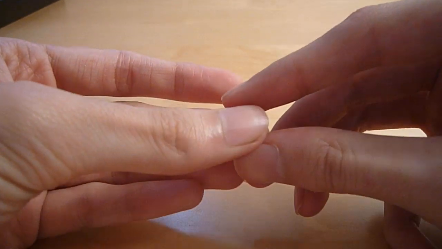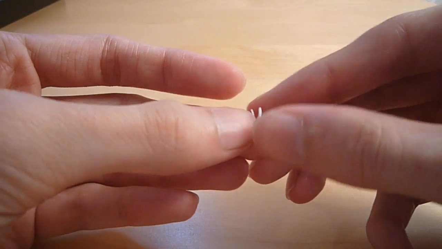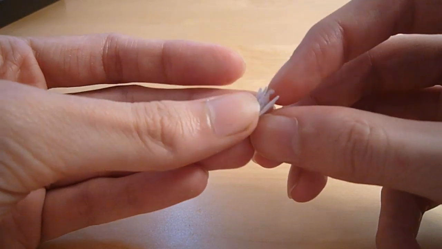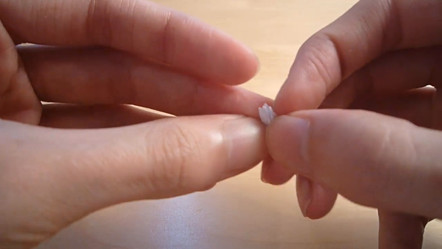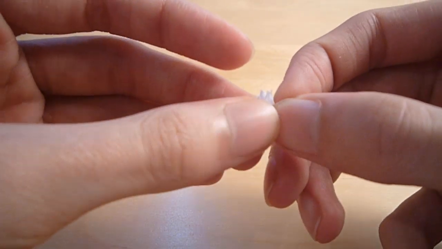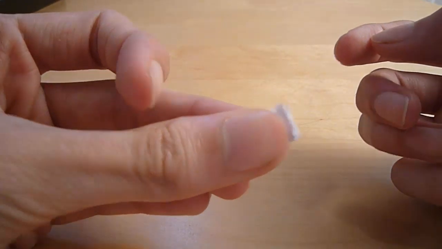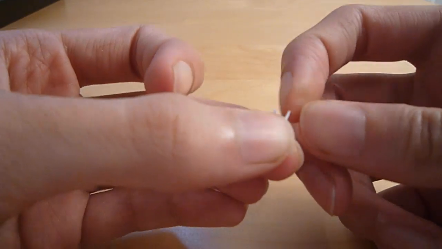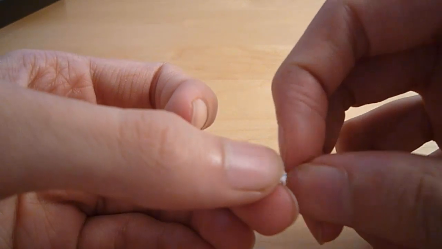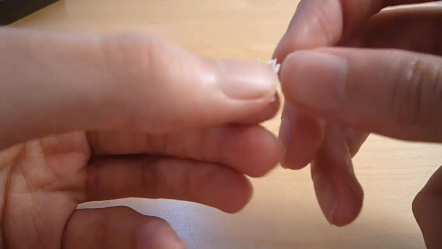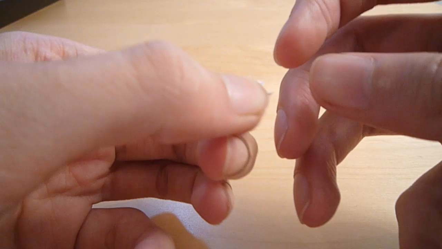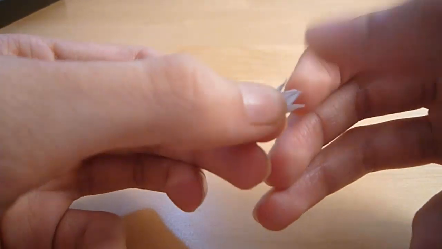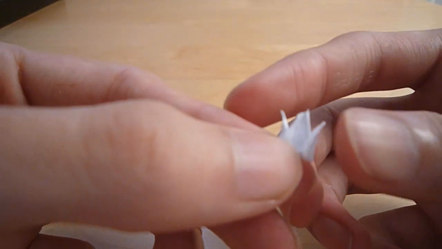And now, we're almost done. There's only one thing left to do. You want to fold it back into the position it was originally. So, you need to find these corners here. But as you do that, as I've done, you want to pull these out. Because this is going to be the cranes' tiny tail. On the other side, it will be its head. So now you'll see, if you look carefully, it looks a bit like a little crown.